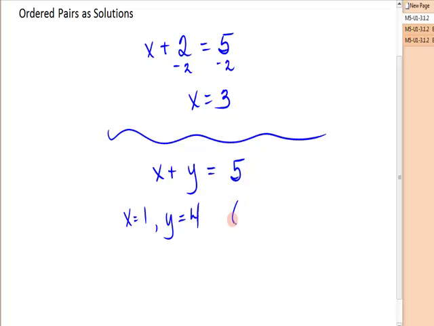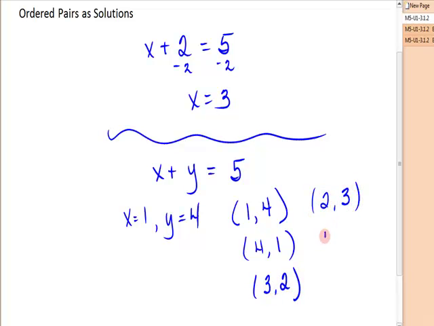Instead of writing them like this, why don't I write them as an ordered pair? Because we know this is x and this is y. Wouldn't it also be true that (4,1) would be a different solution? And how about (3,2)? And how about (2,3)? And (5,0)? And (0,5)?